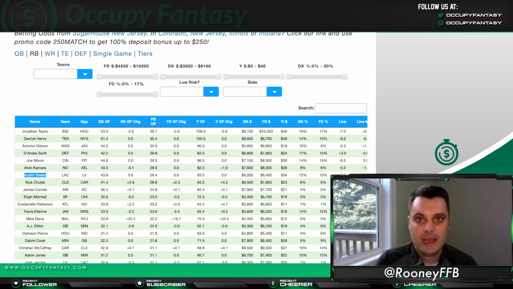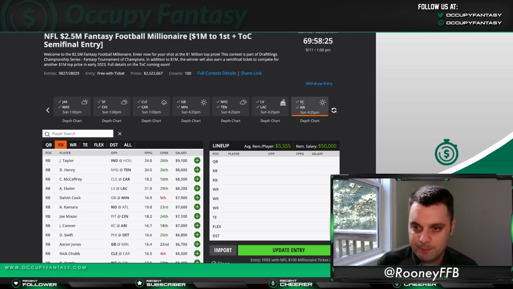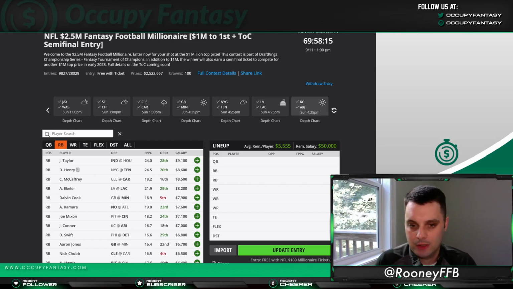The highest total games in week 1 are the Kansas City Chiefs and the Arizona Cardinals. They're playing in a 54-point total environment. We have the Chargers and the Raiders playing in a 52-point environment. Both of these games go off at 4:25 p.m., latest games on the main slate, and they're probably going to carry a significant amount of the ownership in tournaments in week 1.